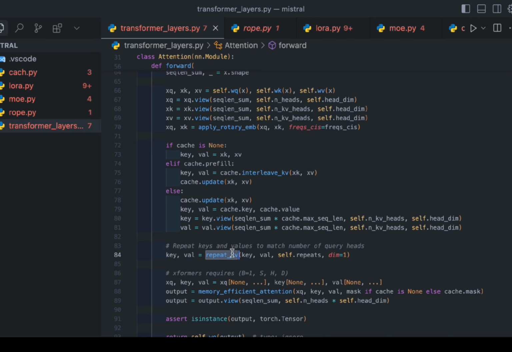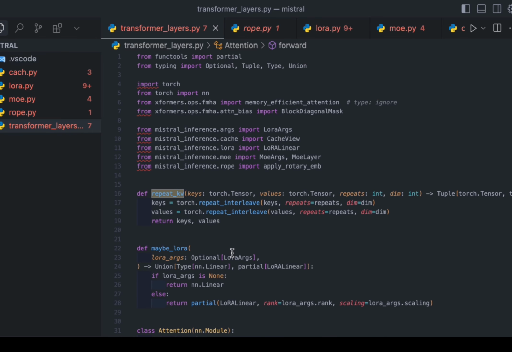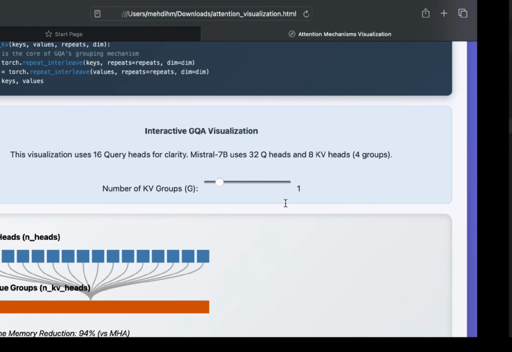There's a function called repeat kv, and what it does simply is use a torch function, which is repeat interleave, and it repeats the tensor cells in a given dimension.